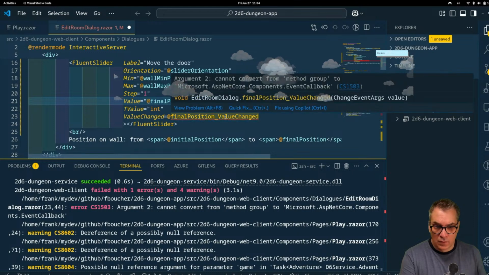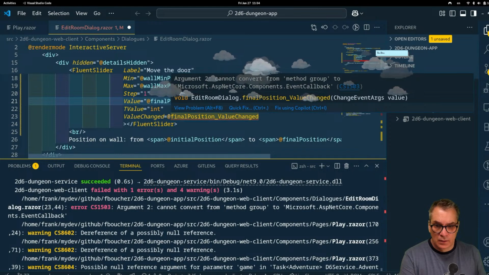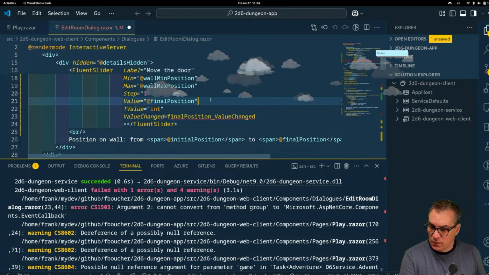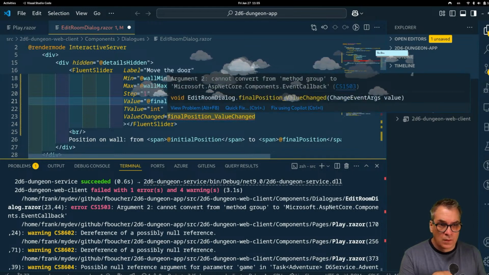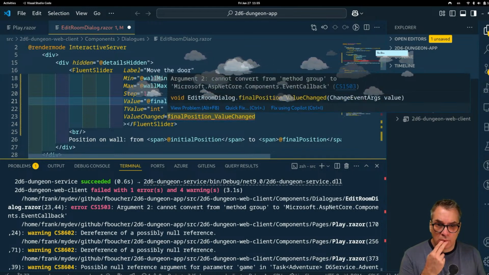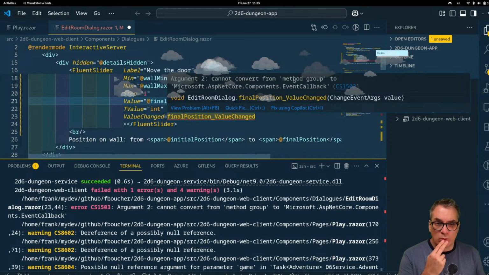No. Cannot convert a method group to blah blah blah. Should I do this? No. What's a method group?